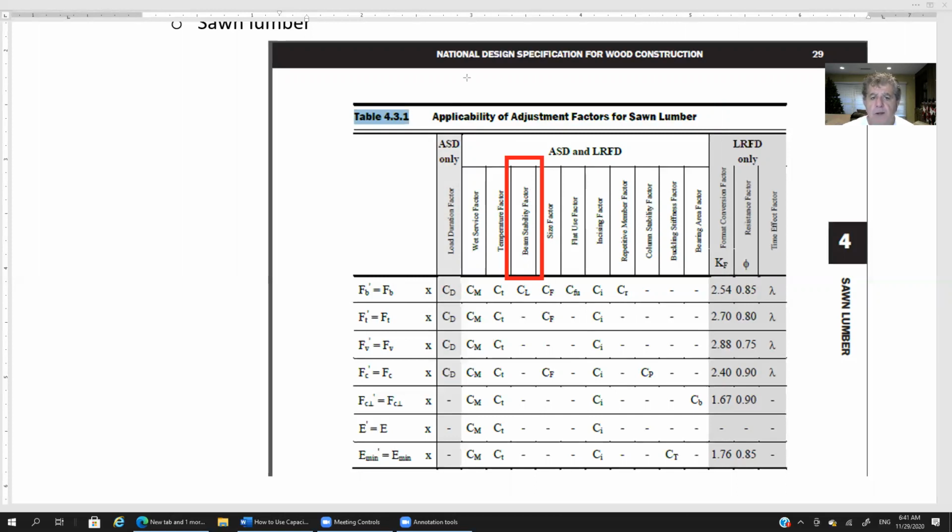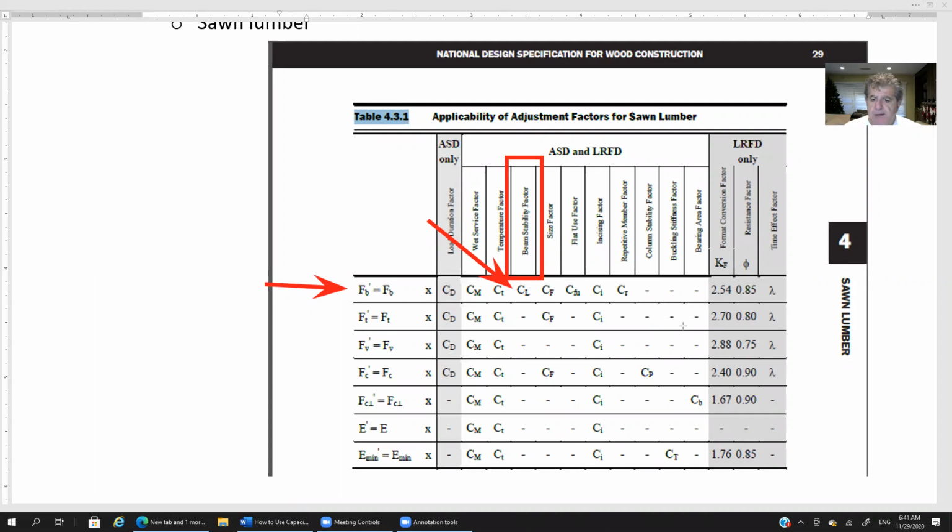All right. So if I am finding the capacity for flexure of my element, if I'm finding the allowable bending stress, do I have to use the beam stability factor?